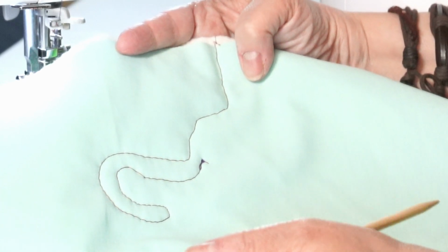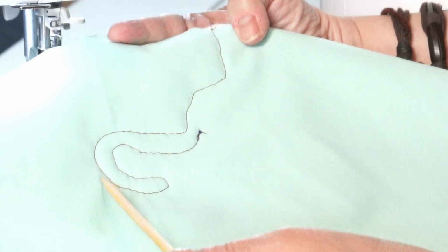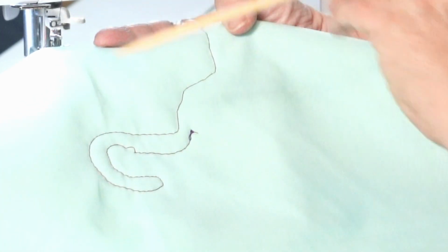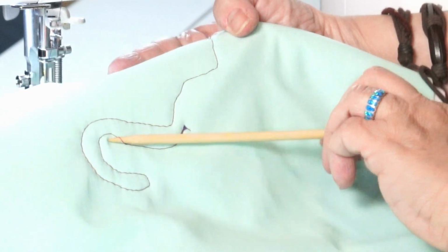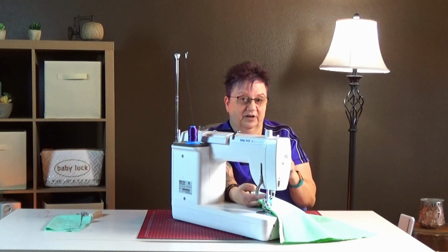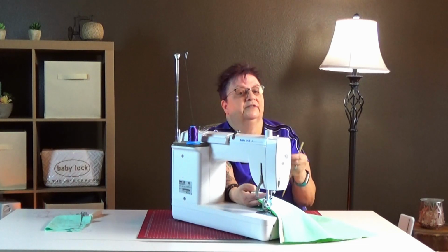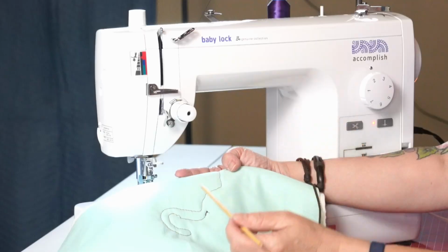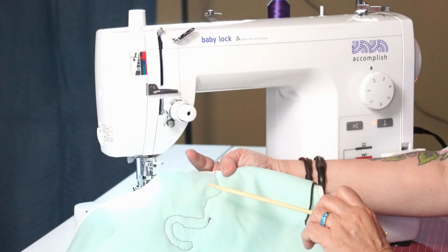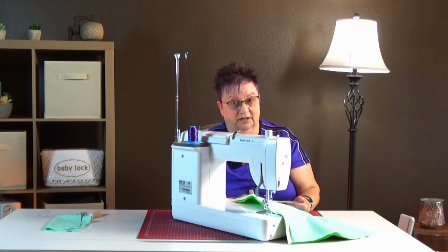Now, if I was being a perfectionist, I can see here my stitches are nice and even, and then when I get over here on that curve, I went too fast with my hands, and you can see that my tension's not off, it's me. Remember, I'm the stitch regulator. If I go too fast, my stitches are going to be large. If I go too small, then my stitches are going to be really tight. So you have to remember, don't expect the machine to do what you want until you've practiced it, okay?